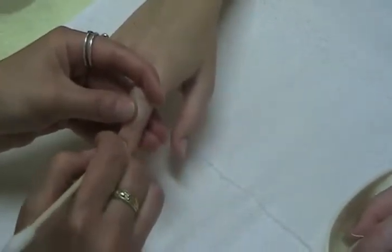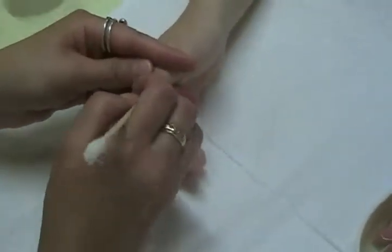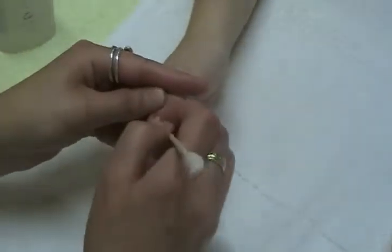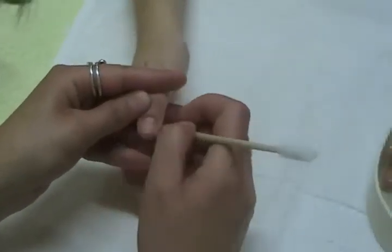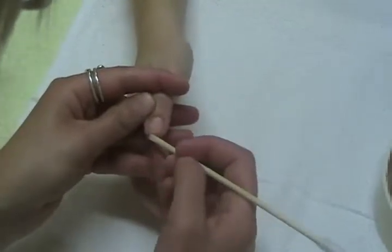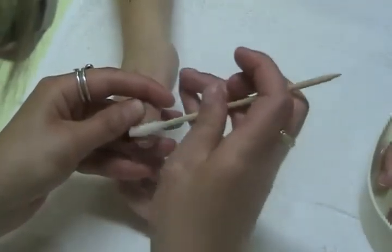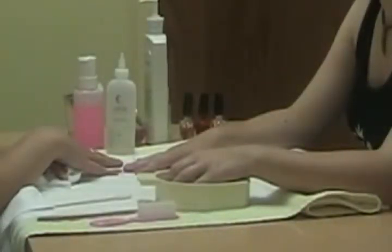And so then we're just going to do circular motions. Great. And again, she just has absolutely wonderful cuticles, so we're good. Cleaning under the free edge, but being very careful not to push too hard so that we damage the hyponychium skin underneath. Okay? I just pushed back the cuticle on this hand.